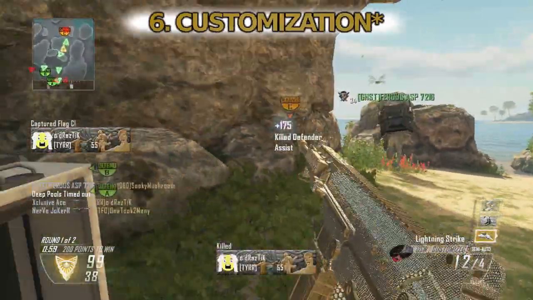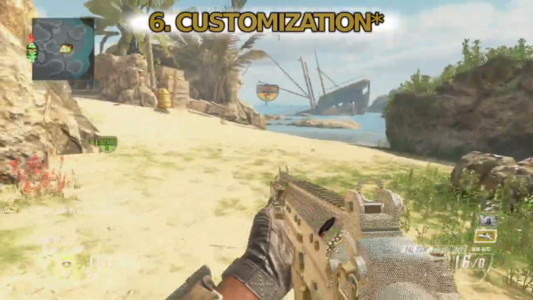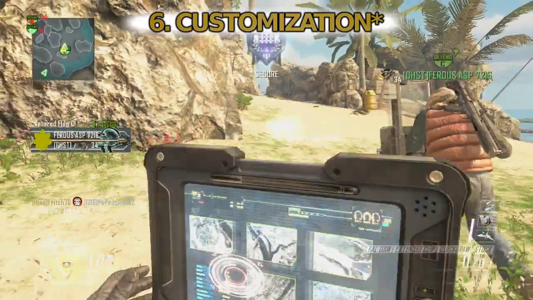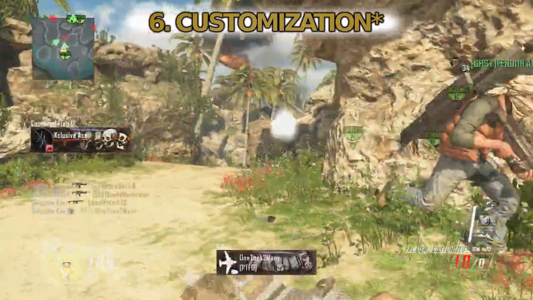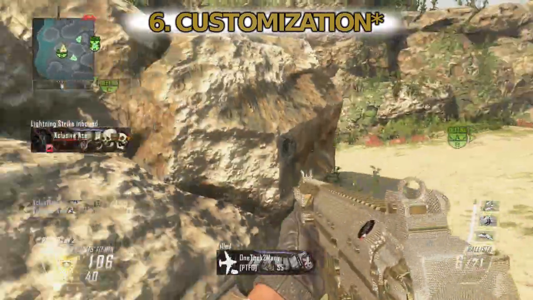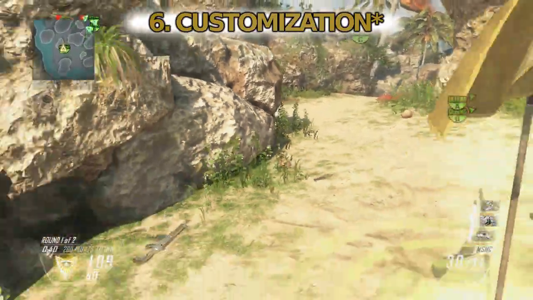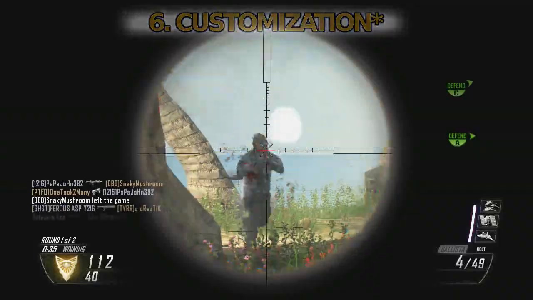Number 6, customization. You'll notice I have a little asterisk beside that. I want customization, but not at the expense of gameplay or other important features. Having 100 character models is pretty cool, but if it means that we get 10 less guns, or it causes some sort of frame loss, or it's just ridiculous and it breaks any sort of immersion in the game, I'd rather not have it. It's as simple as that.